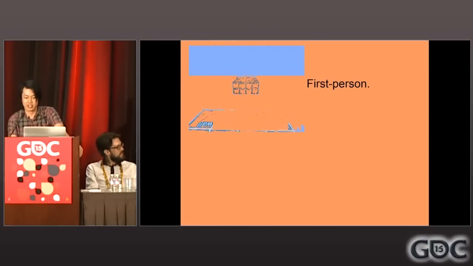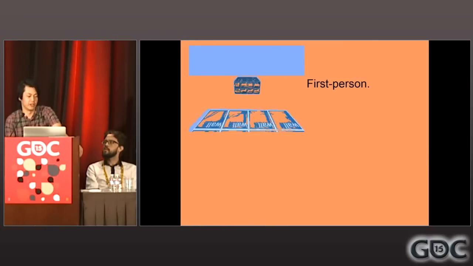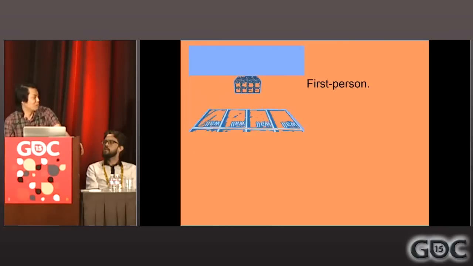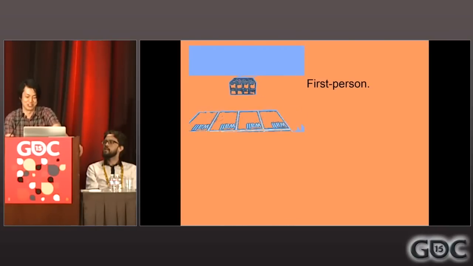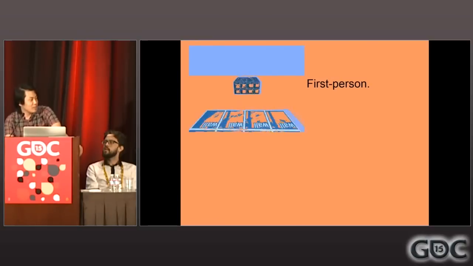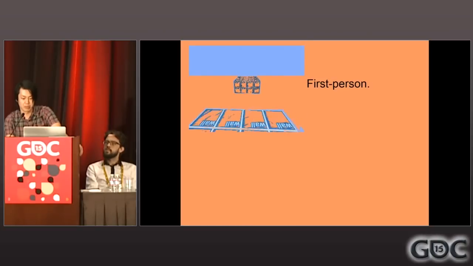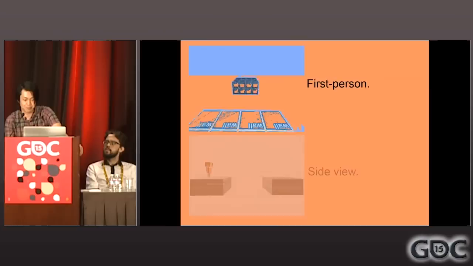There are many things that can cause friction in readability, and one of those things is depth perception. So in the picture here, the player is standing on a platform. Pretend this is a first-person perspective. The player might be able to make this jump, question mark. When playing from the first-person or over-the-shoulder perspective, the depth perception becomes really difficult to judge.